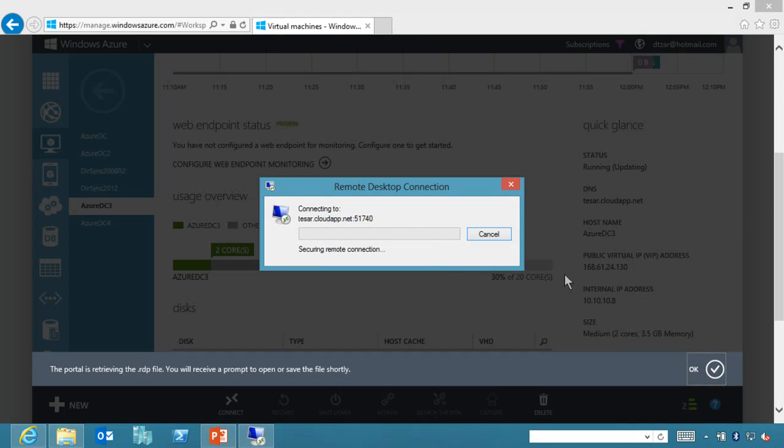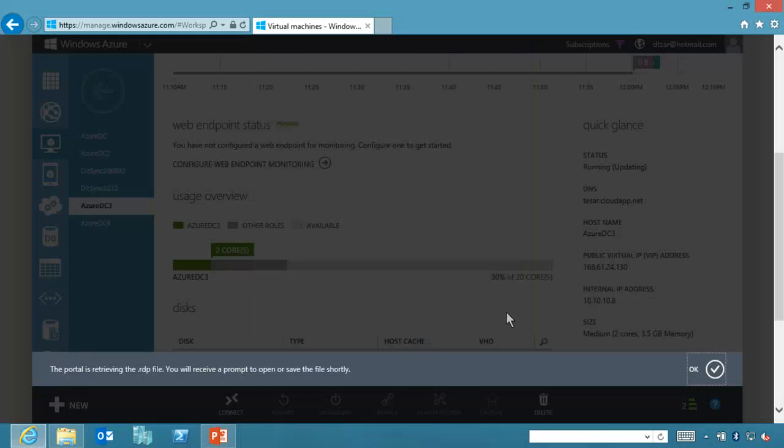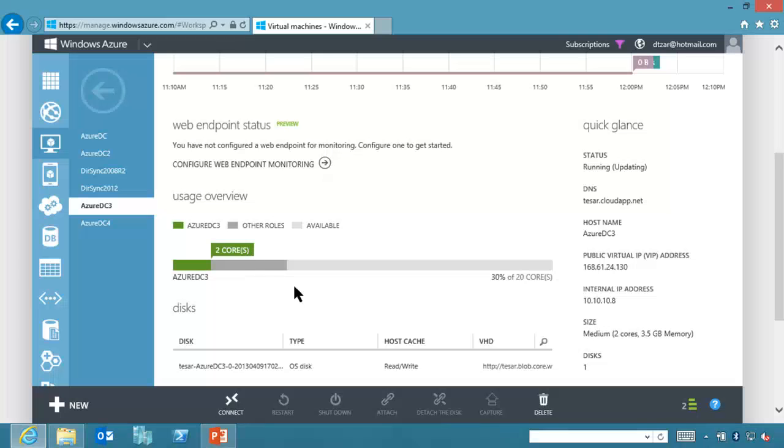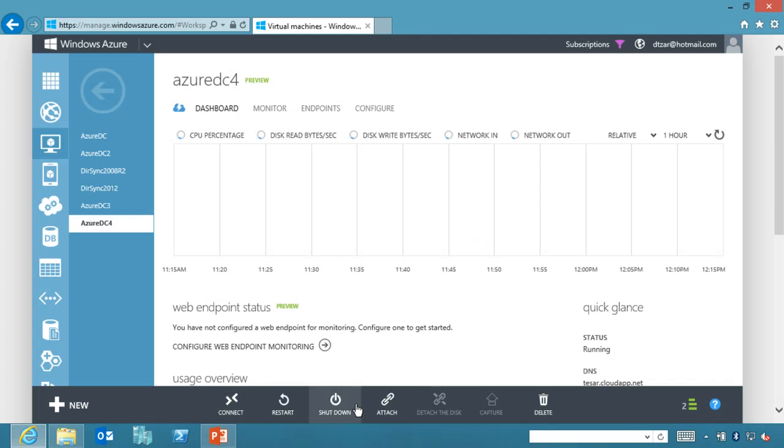Live demos, here you go. No, it actually, yeah, so here's a little learning tip there. It doesn't matter what you put in there until you join the domain. So even though the name itself is not there, it won't matter.